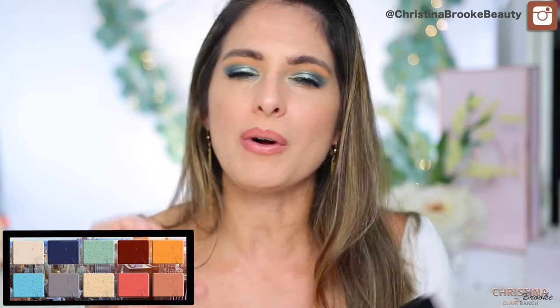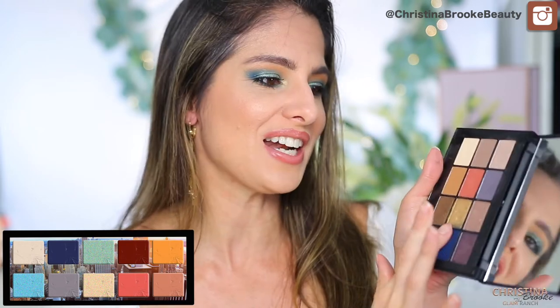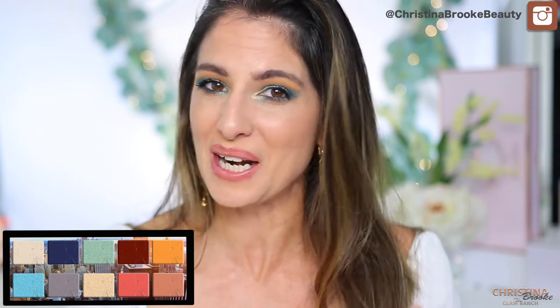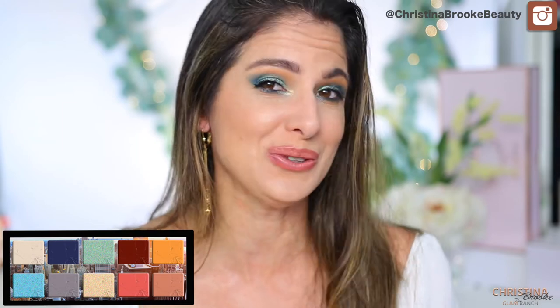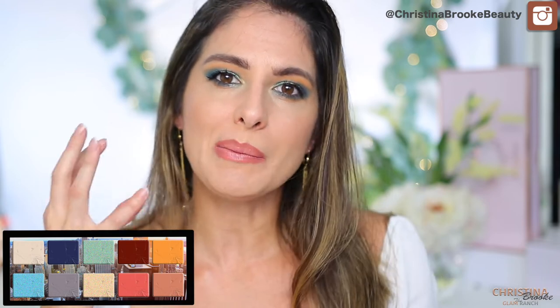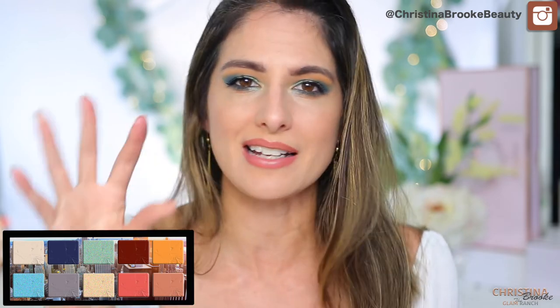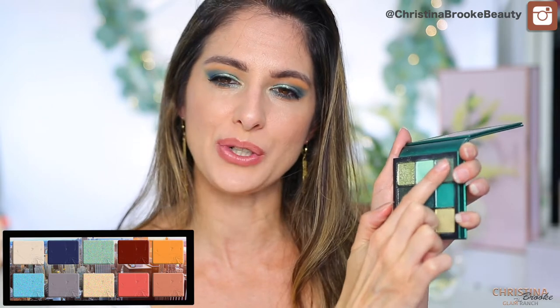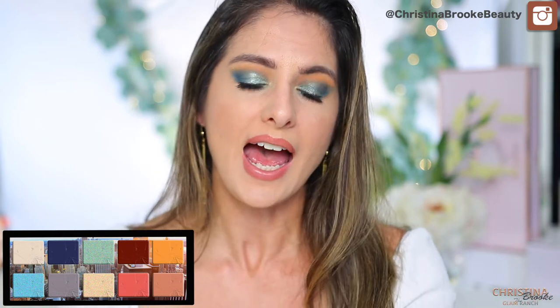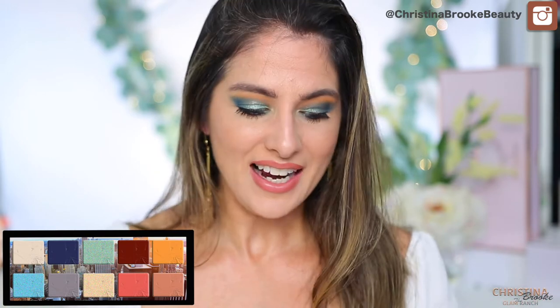That really dark deep blue was exactly the tone I was looking for, and I was super stoked to have two colors pretty close to my vision. For the next one, I wanted a metallic mint green — I just feel like metallic mint really elevates a lid. I found it inside the Emerald Obsessions palette from Huda Beauty. It's this gorgeous mint color I have all over my lids and I'm obsessed with it.